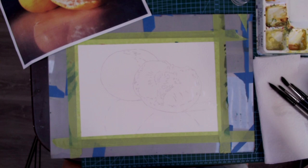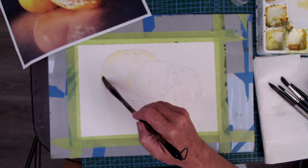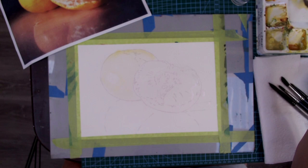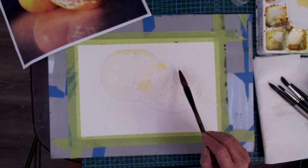The initial layer I'm putting on is a transparent yellow. So we just want to lay that in loosely, guarding around. You will notice that I'm holding my brush up quite high on the neck. I'm not choking it, so stay loose. Guard your whites and lay in your first layer of a warm transparent yellow, or a cool transparent yellow, whichever you like, but transparent is the key.